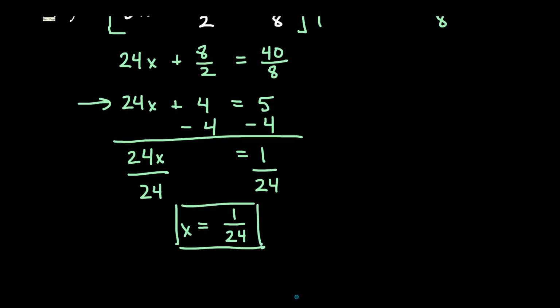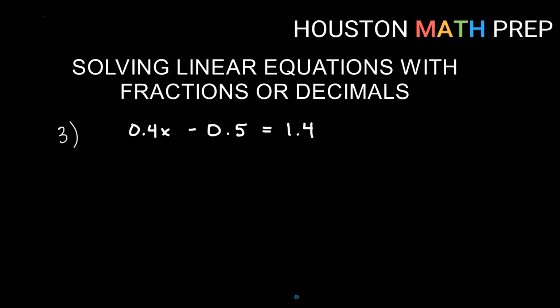Okay, so then looking at a different thing, not fractions now, but decimals. So here I have a linear equation. It's got one variable x. It's got some decimal terms in it. Similarly to getting rid of the fractions, we can get rid of the decimals. The way we would do that is we would count the maximum decimal places anywhere in our equation. You notice all of these have one decimal place.